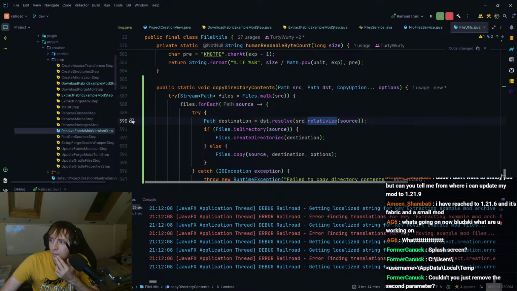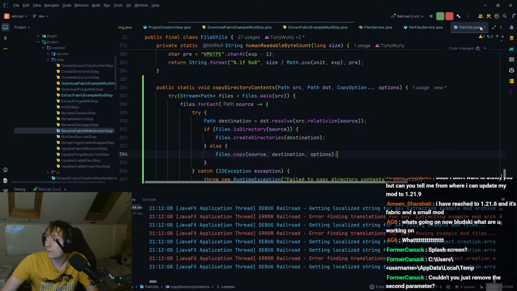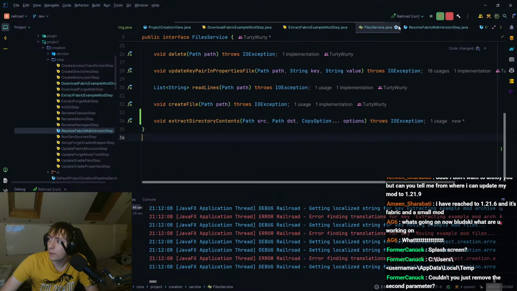Relativize the source. So yeah, that'll just make the source folder relative to the destination folder. That's fine. If it's a directory, we create the directories. Else we copy it. I think that's fine. That looks fine to me.